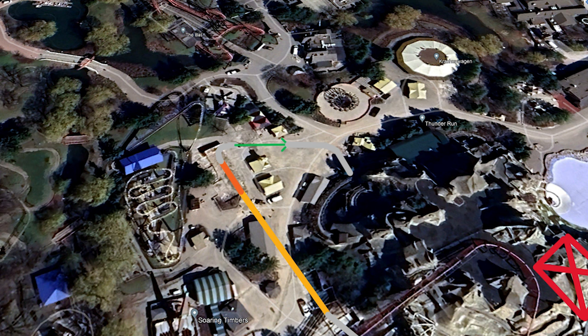With this being a park like Canada's Wonderland and Premier's largest project, it wouldn't surprise me if it went either direction. This is a highly attended seasonal theme park, so you could be looking at a whole new train design with longer trains, a load and unload to help with capacity, or dual load. I don't see signs of a holding area though, so I don't think it's a dual load. My prediction is it's between a load and unload station or a longer new train design from Premier.